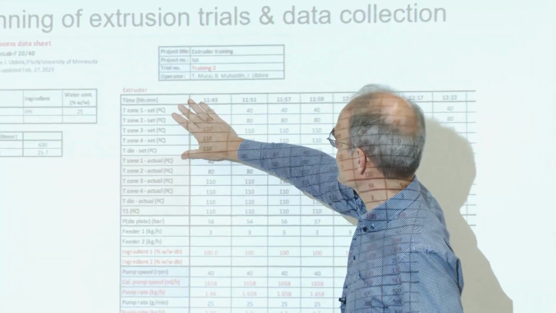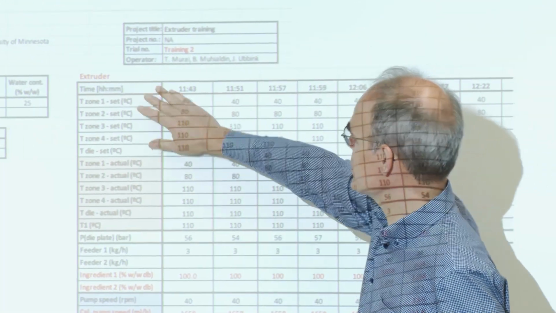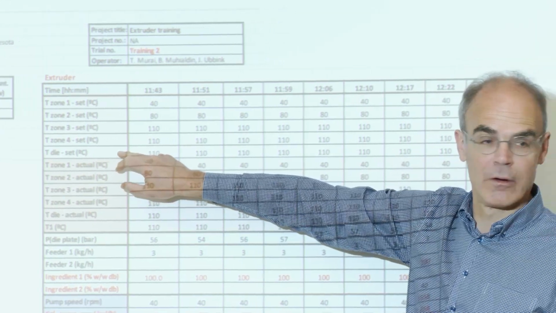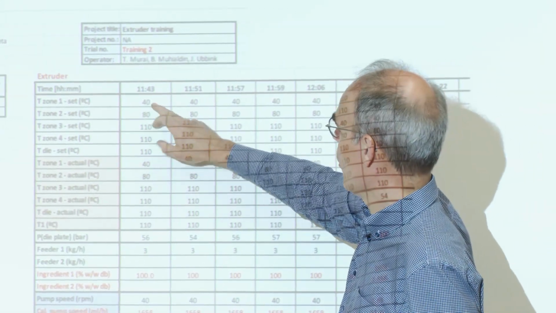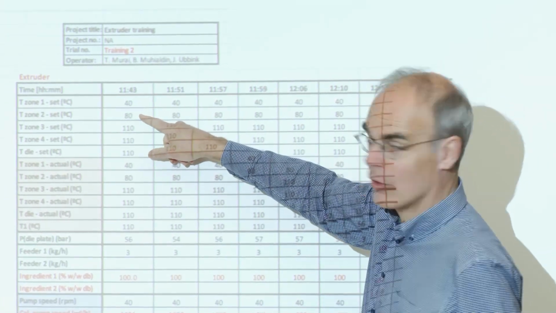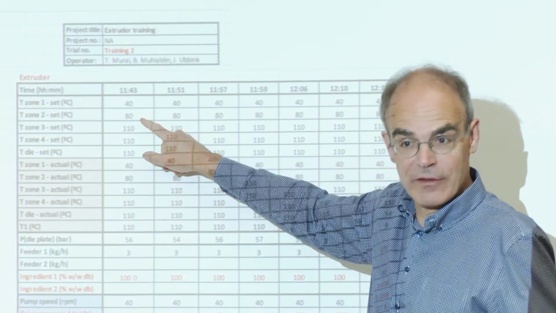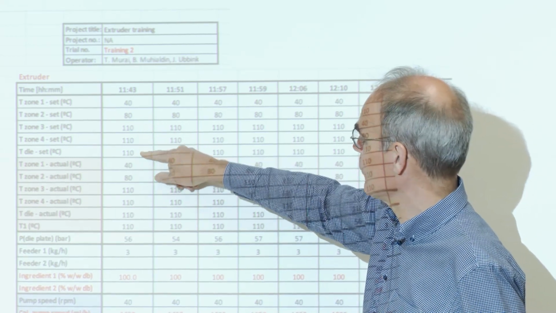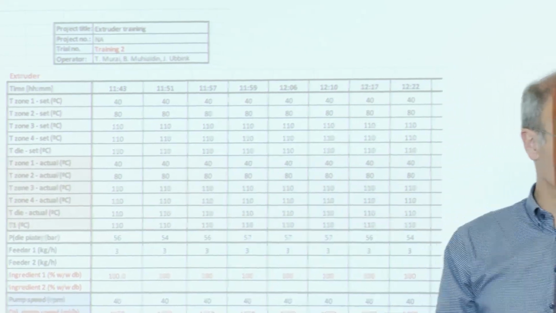You can actually start designing your series, for instance, with the temperatures over your extruder barrel. You say, okay, I want to start at zone 140. This is where you feed your product. Second zone, I want to go to 80, so we want to heat it up and denature the proteins. Then we go to 110, 110, 110. So we apparently want to get that product temperature to 110 for the first experiment.